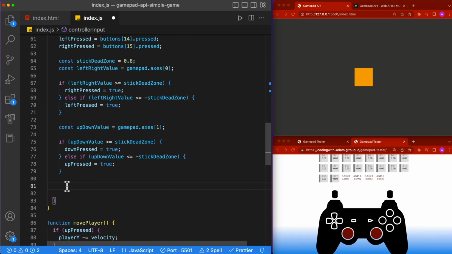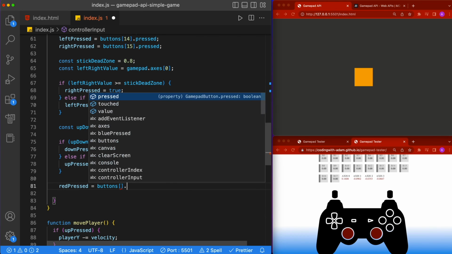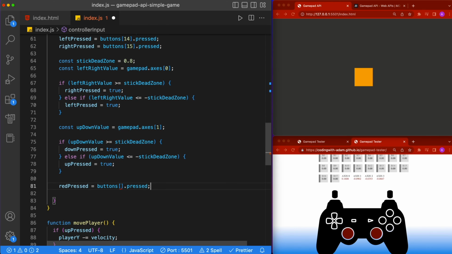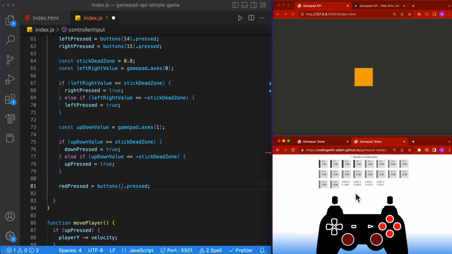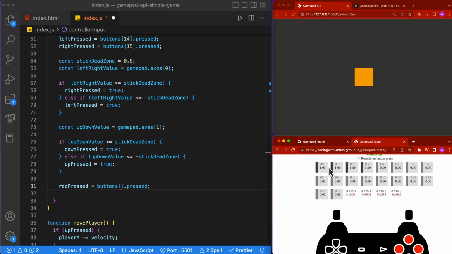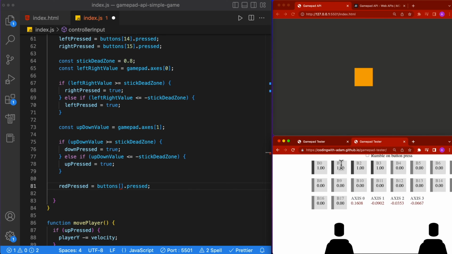And what we're going to be doing is we're going to be taking all our buttons and assigning them to the value of a particular button to see whether or not it's pressed. Now, these can be any buttons on the controller, and the buttons I'm going to decide to use are the face buttons over here. And we're just going to get those values. If I just mash all of them at the same time, we can see exactly which values they are. They are B0, B1, B2, and B3.